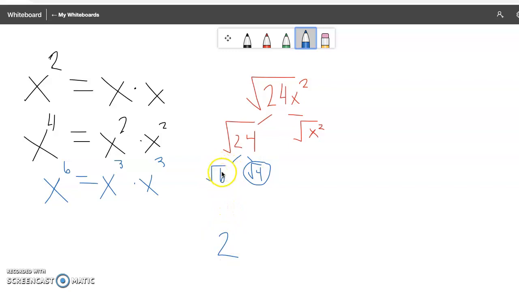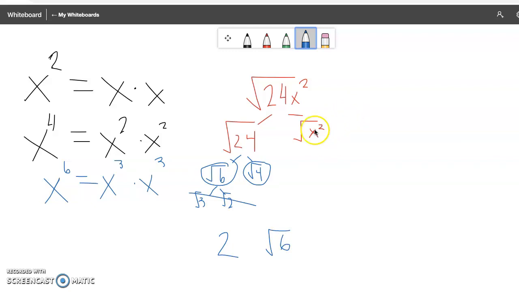And then I see that I can continue to break down the square root of 6 into the square root of 3 and the square root of 2. Now, neither of these is a perfect square, so I don't need them. I would just write down the square root of 6. When you're left with a number that's not a perfect square, even though it can be broken down, that doesn't mean it's going to be used to simplify the question. So the square root of 6 is just left. There's nothing I can do with it. And actually, you want to move it over. So I simplified the numbers as best as I could.